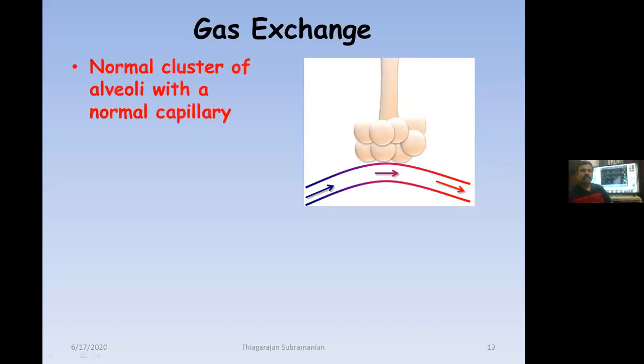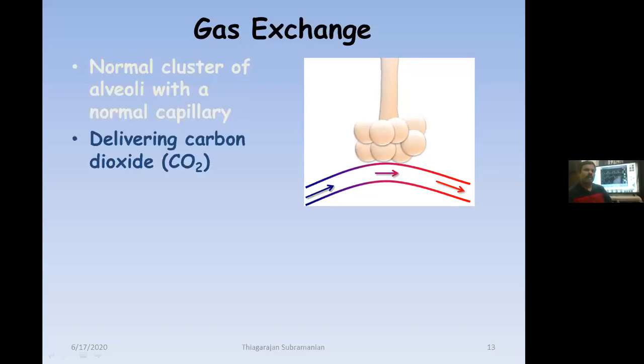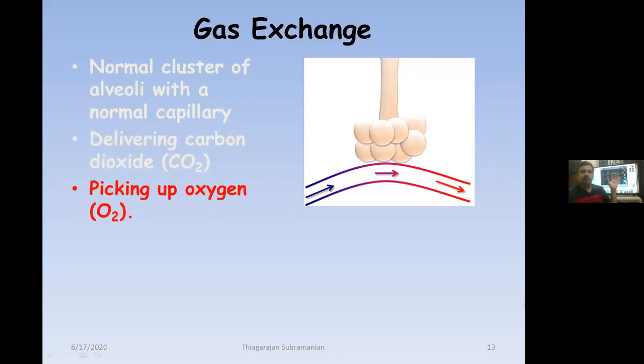When this alveolar exchange is happening, ventilation occurs properly, making the patient ready for proper ventilation, and carbon dioxide is delivered from the alveoli to be exhaled by the patient. Normally this happens every minute of ventilation, so that ventilation is measured as minute ventilation, which is about 6 to 8 liters per minute. You should remember that.